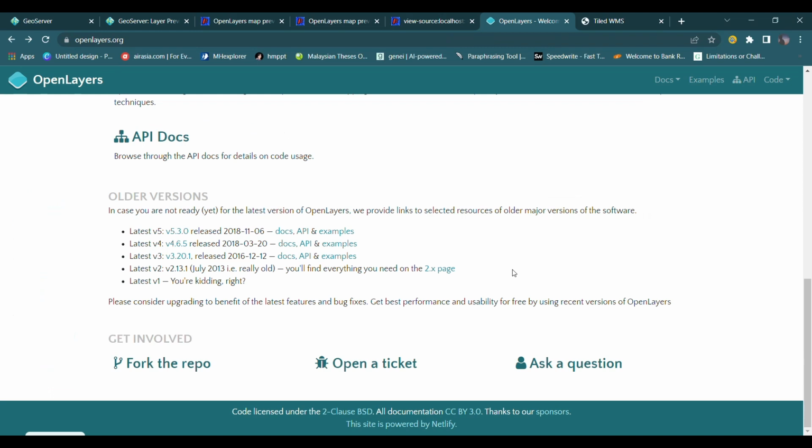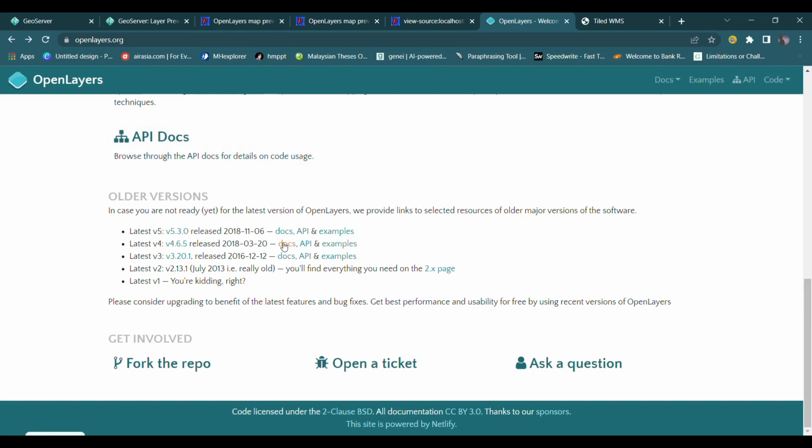Next, I will show you how to use a published layer of Geoserver in our own web application. So how do we view this? By using OpenLayers and the WMS URL. First of all, we have to search for the OpenLayers website, and this is the website.